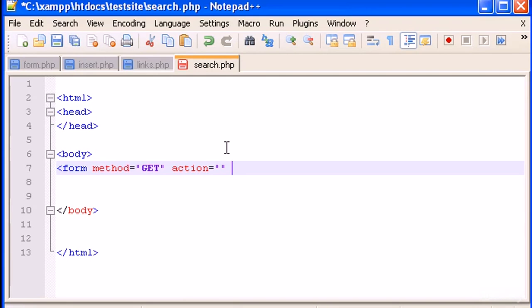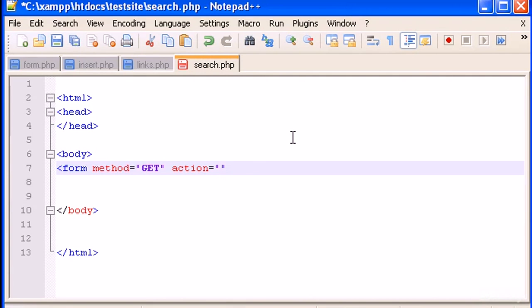Okay, so the script is going to be in the same file that is the form. So this is the file search.php. We will have a form here, and in the same file at the end of the body I'm going to show you how to put the script. So the script itself will run in the same file as the form.